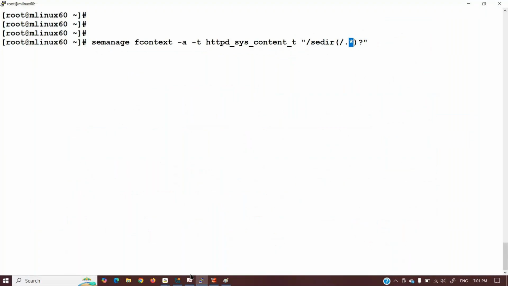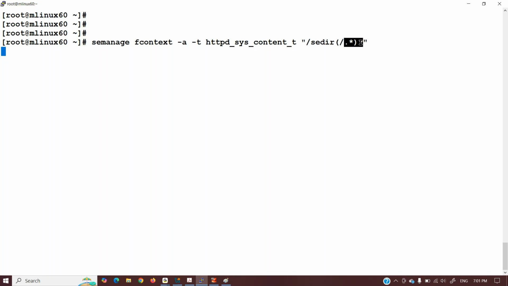So the SE directory, inside it, whatever files are present and all the files that will be created in future. Question mark means future. Dot might be a hidden file, star for an open file. Hidden file, open file, future files, or anything. The content inside it should get the same context. This is the correct way of applying the context on the directory. It makes sure not only the directory but all the contents, now and in future, get the same context.